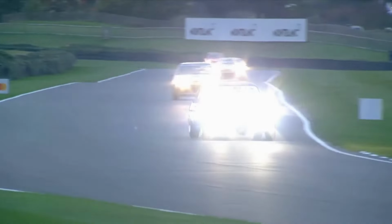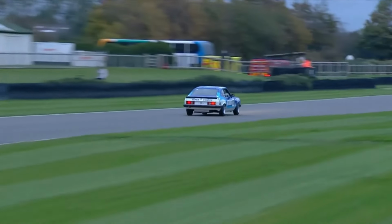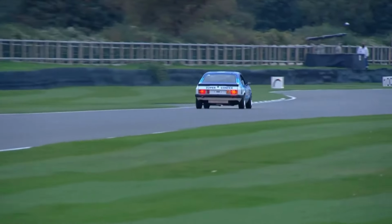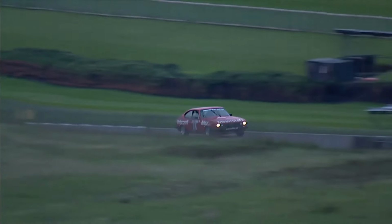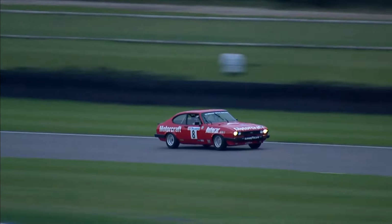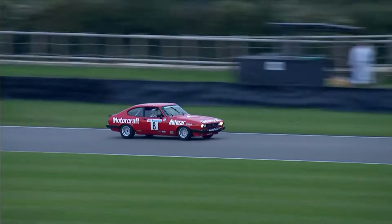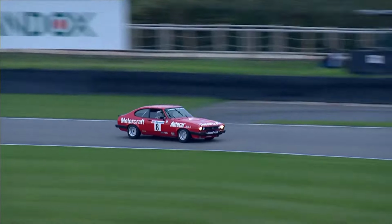What we need to see now is where the best of the pit stoppers will slot into place. That's Adam Morgan, another of your BTCC rivals in the Capri. I don't know from talking to Adam earlier, he loves this event. He absolutely loves it. He's jumping in all sorts of cars over here and really, really enjoys it. So it's going to be interesting to see how Adam can pull that car further forwards and up the pack.